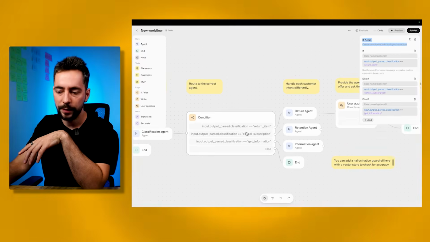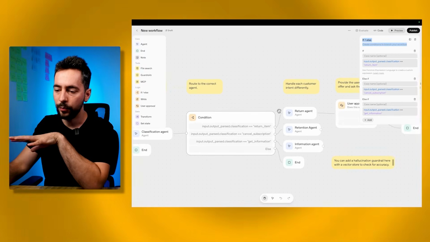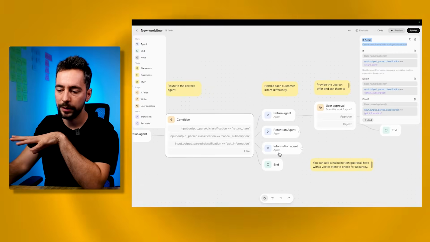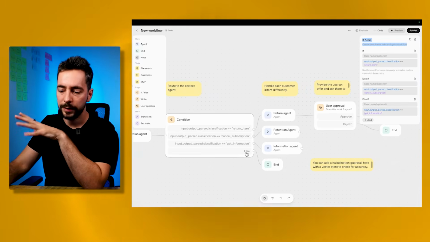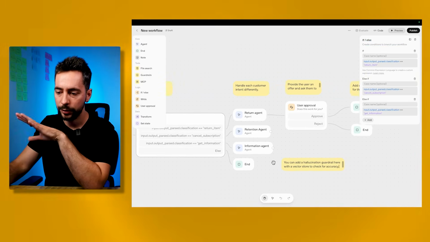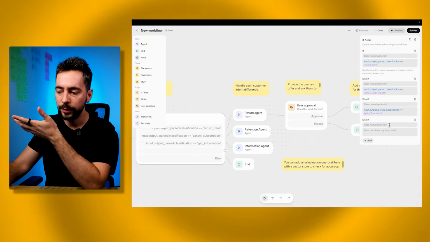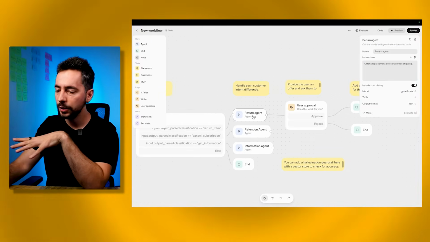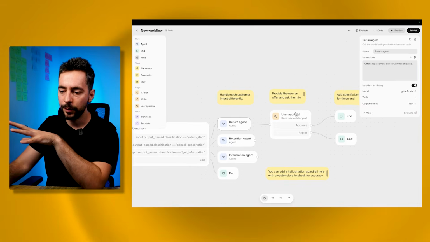So we just provide those three types of operations and send them to three different agents. In case it's something else, we just end our conversation. You can add as many as you need. Other agents, nothing special, they just process requests in different ways.